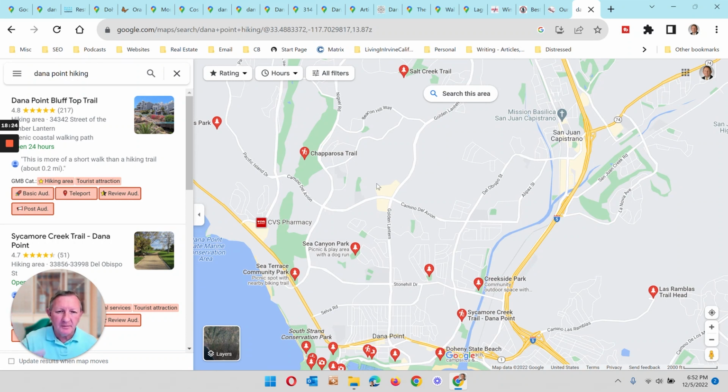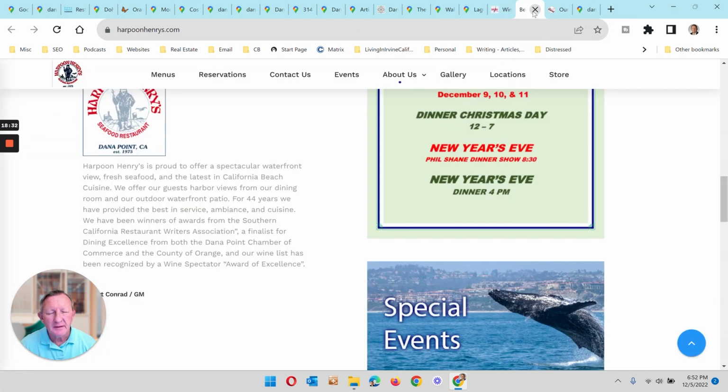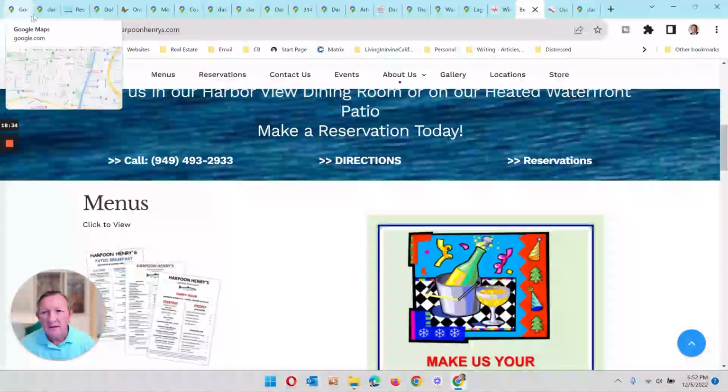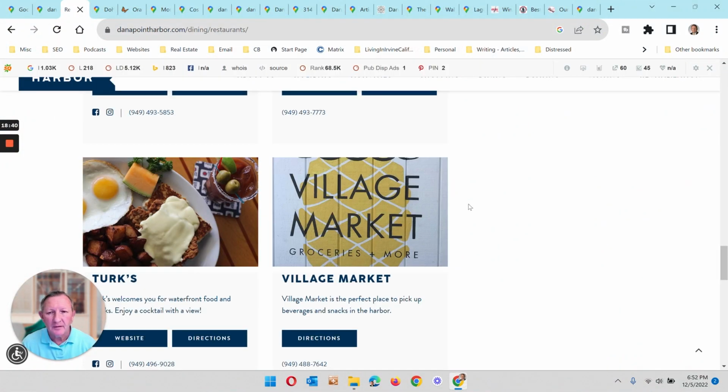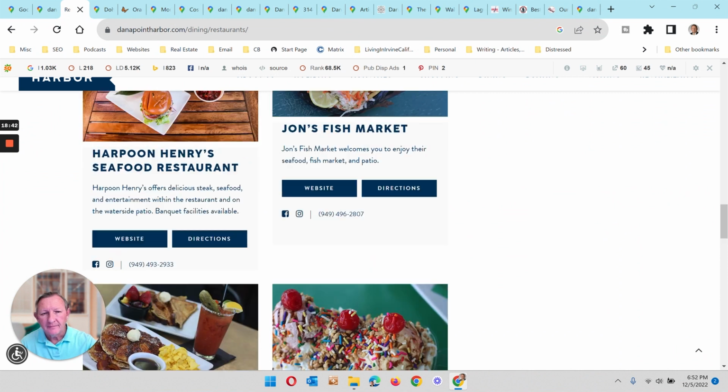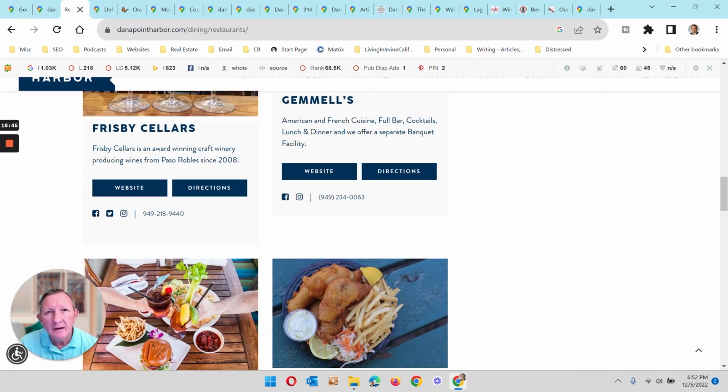But the beautiful thing about Dana Point is its community feel. It's an amazing place. Restaurants have history. You've got great food. You've got all the restaurants right by the harbor. But it's a community feel. As we've walked around and talked to people, it's just a different feel. We love Dana Point. It has so much going for it. What's interesting, I think, from a real estate perspective, is that it's a little undervalued or underappreciated. I hope I didn't confuse you. There's so much at Dana Point.